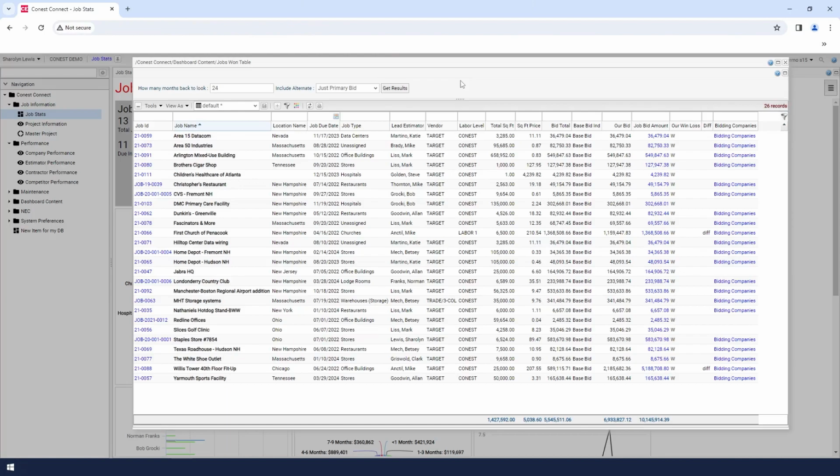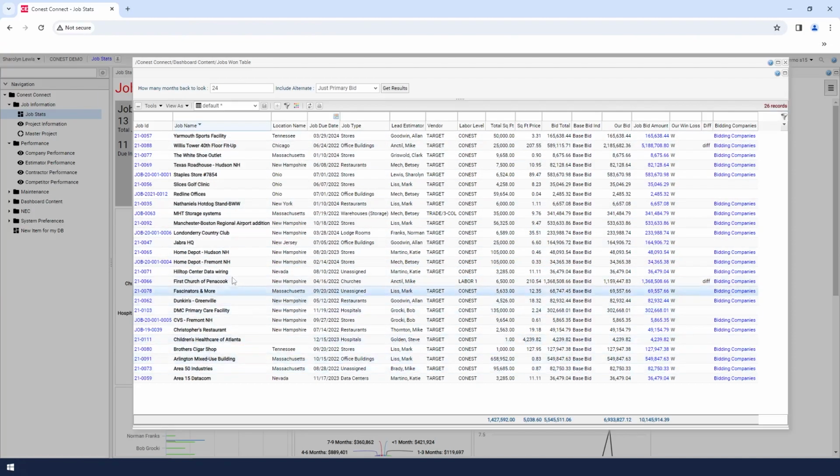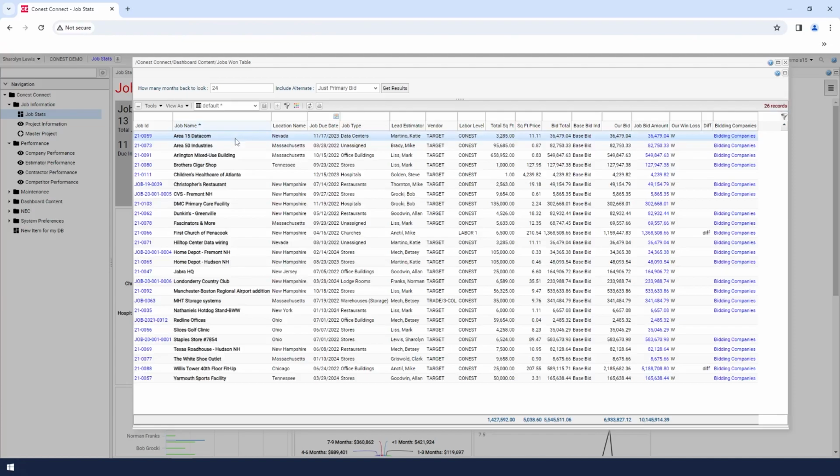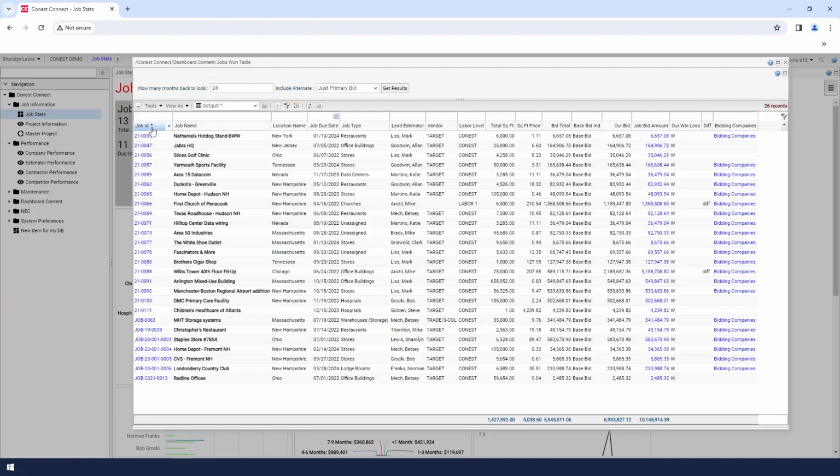Okay, let's look at this data a little closer by examining the columns themselves. If we look at the job name column, we see all of the jobs' names in this date range. As a note, all columns can be sorted by clicking on the drop-down arrow to the right of each column. If we click the drop-down, we'll see the available column sorting options. We can sort them by descending or ascending alphabetical order as shown. Most of the time, you'll see the job ID column shown first. If we look to the right a bit, at the job type column, it shows what we know as an occupancy type in IntelliBid.